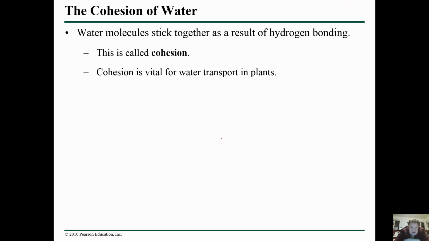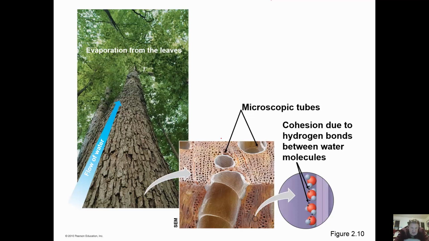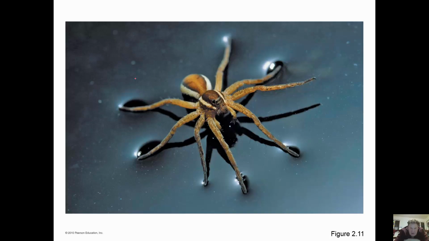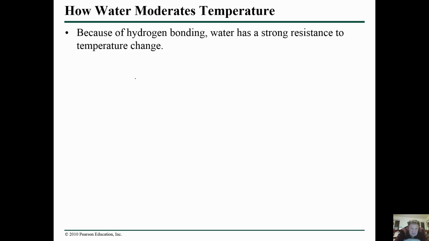The sticking together of water is what we call cohesion. Cohesion is very important because when we pull on this water molecule here, it's going to pull the other water molecule up. So when water is evaporating from the leaves, it is actually pulling water up through microscopic tubes called the xylem inside of a plant. And in something like a redwood tree, that can be a very, very long distance. The cohesion also gives us a surface tension on these molecules.